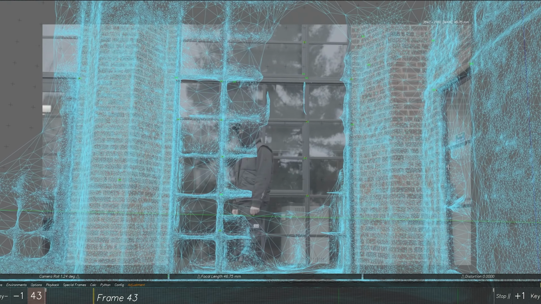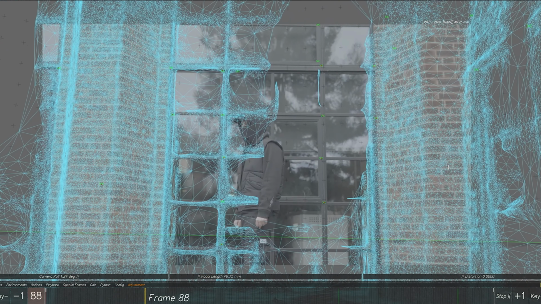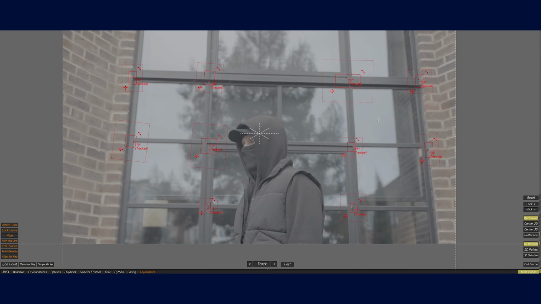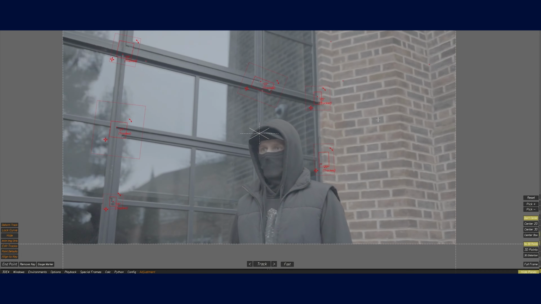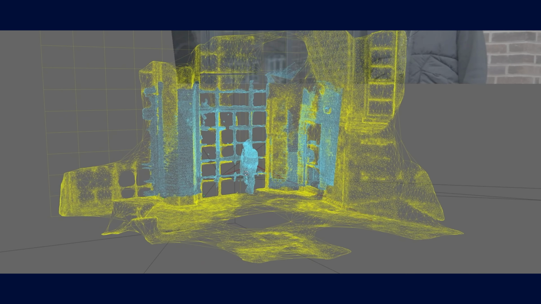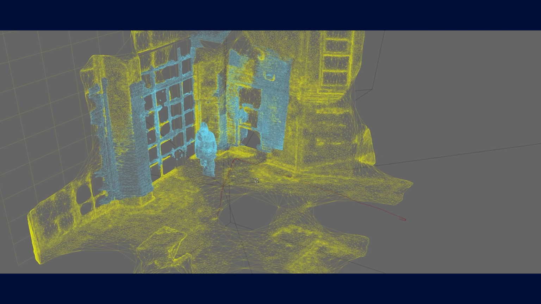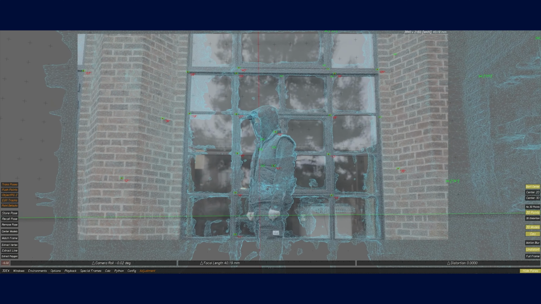Now, the reason I had to create a 3D scan of myself earlier was because the software was struggling to distinguish between foreground and background. All my tracking points were landing on the background, which confused the software and made it hard to get an accurate parallax. By introducing the 3D character scan into the scene, I was able to compensate for the gap, and as a result, I achieved almost a perfect camera solve.